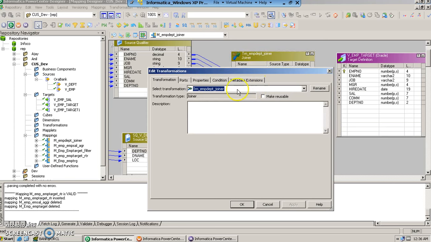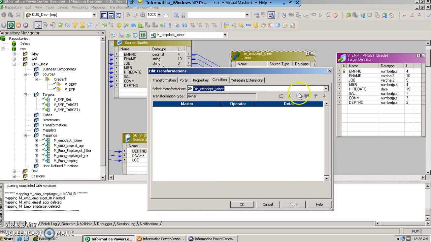Now we specify the condition here. We say to the transformation that department number 1 should be equal to the department number. One thing to remember here is to always use the master table as the one which has lesser number of records, and the detail table should be always the one which will have more number of records.